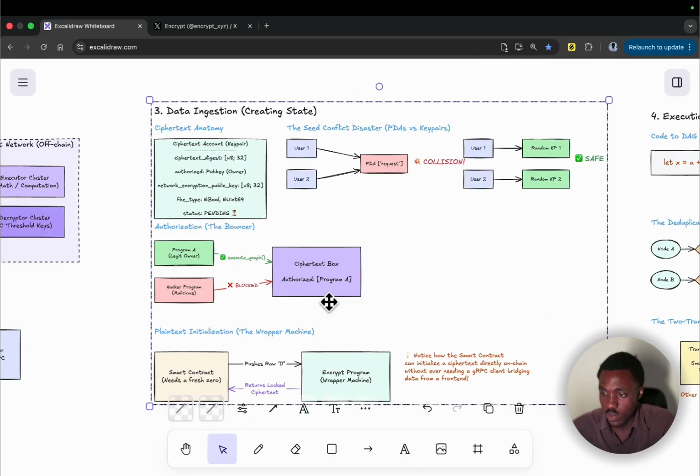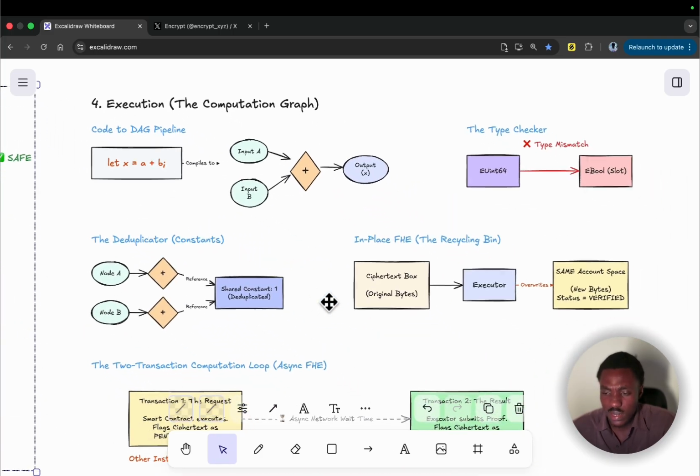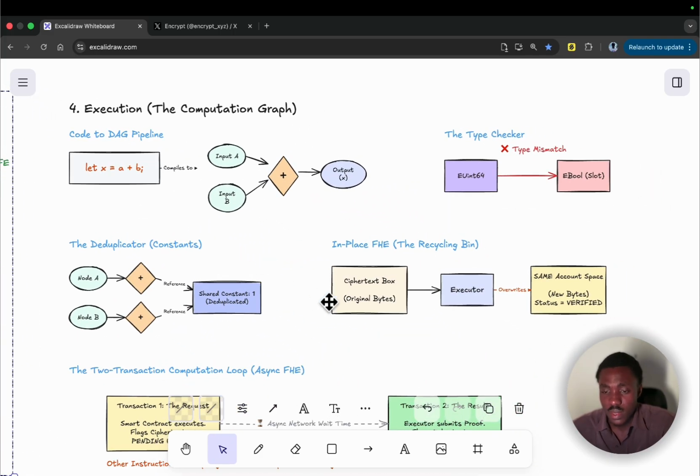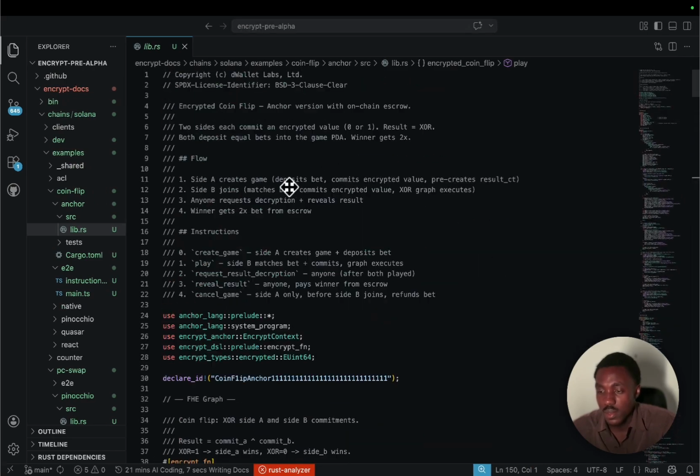Now we have the computation graph. I think this is the complex part of it. Remember I said there's a graph. The graph is the very important component that links our transactions to the executor nodes. Basically, the FHE computation is described by the graph. So maybe you're doing a counter program where you have 10 plus 1. You define your code in a graph like I showed you here. That's what the graphs look like.